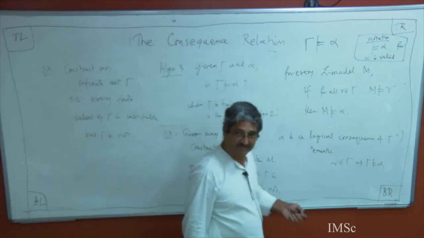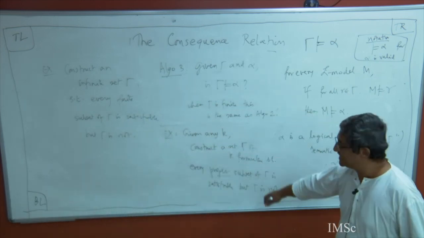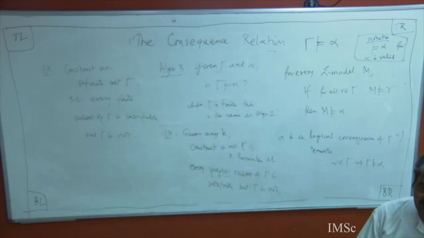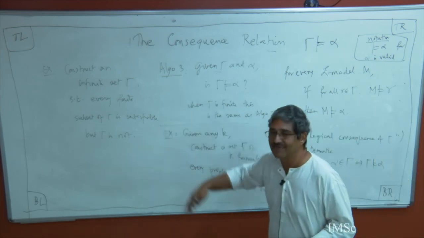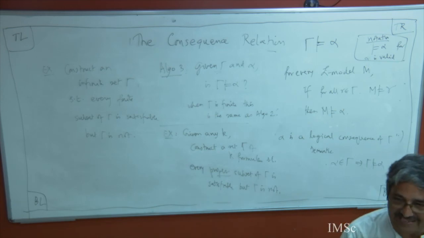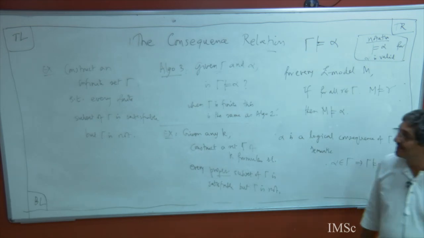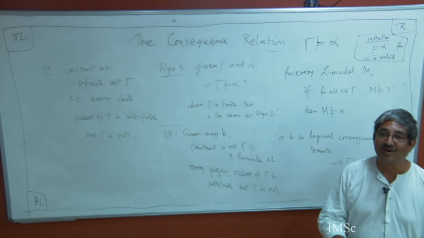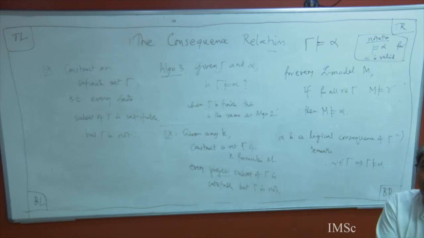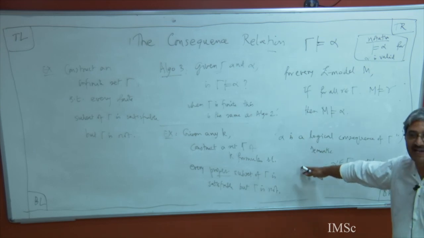But gamma is not. It seems reasonable to proceed along these lines and say that if every finite subset means what? Because I can pick larger and larger formulas. It doesn't matter how large that is. If I pick every finite subset, I find it to be satisfiable, but the whole set is not. How do you go about doing that?